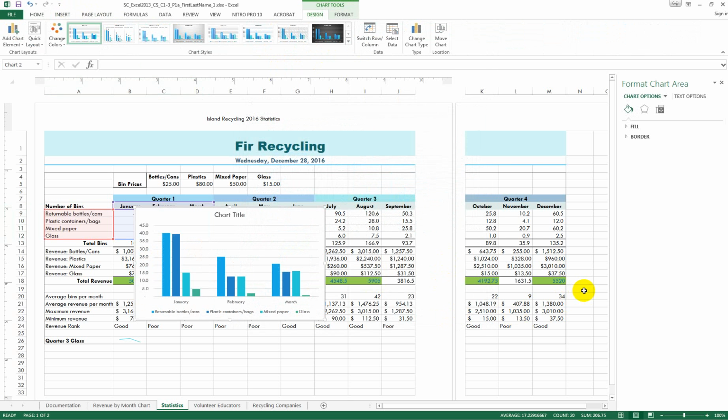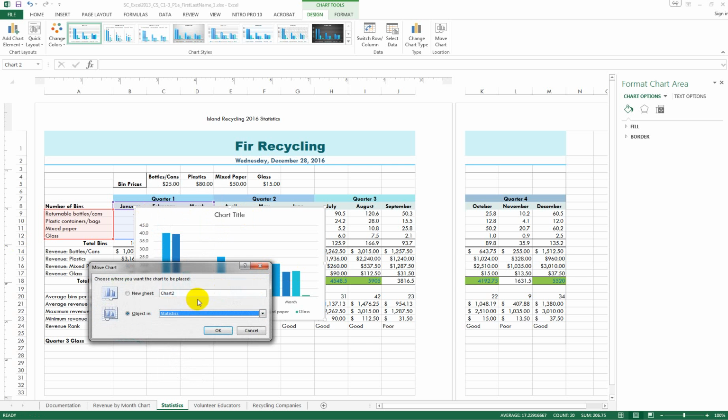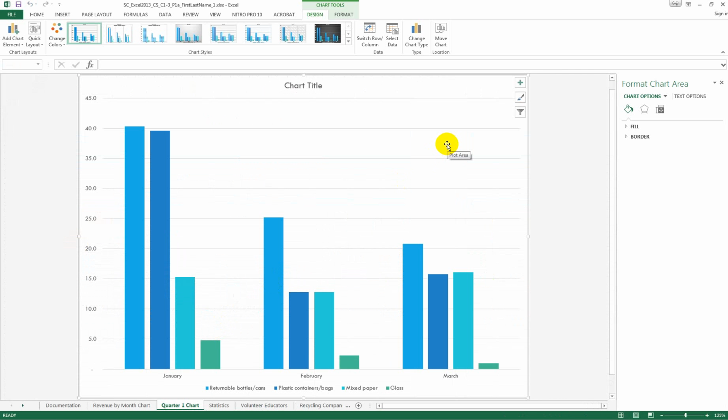Move the chart to its own chart sheet. Use the name Quarter 1 Chart as the name of the new chart sheet.